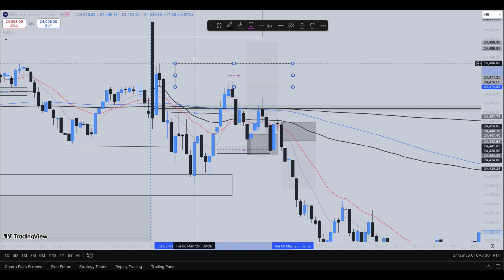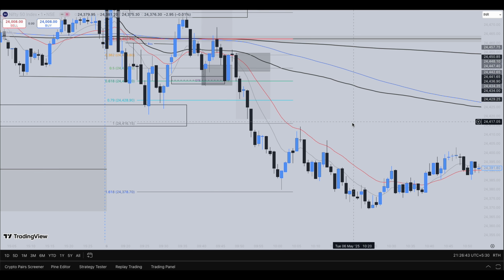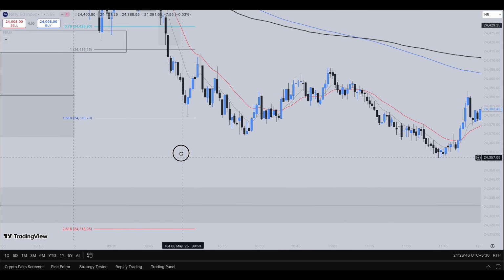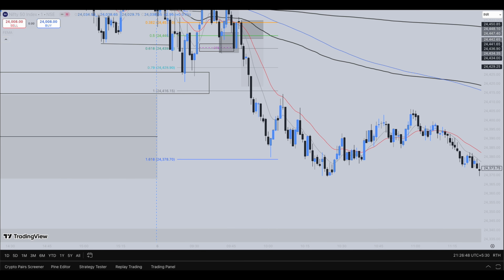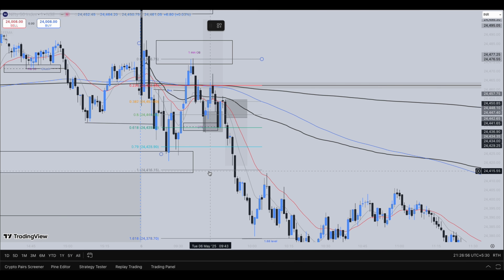So in case you try to plot the fib extension levels here, from the common point within this to the common point within this, what you could have targeted is the 1.68 level. As you can see, exactly where you could have targeted over here is the 1.68 level. So I hope you're understanding, guys.